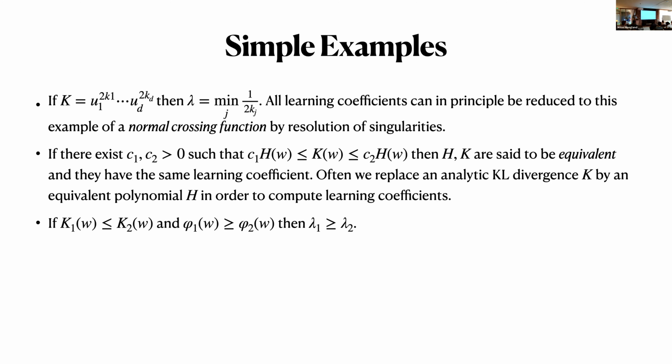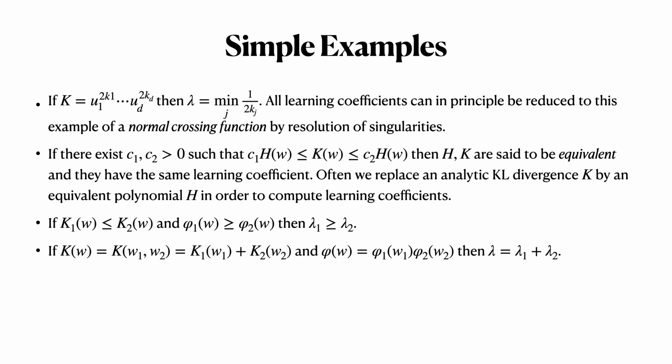Don't worry about this, just assume you keep the prior fixed. Consider 2 models on the same parameter space, same prior, or satisfying this. If one KL divergence is less than the other, imagine W as being the optimal parameter, or a true parameter, at which the global RLCT is minimized. If you have this inequality for all W in some neighborhood of the set of true parameters, then the RLCTs are related like this. So inequalities on the KL divergence give you inequalities in the other direction for the RLCTs. So these are the basic recipes you should have in mind if you're thinking about RLCTs.